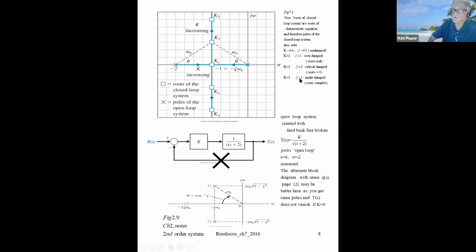That's why I like a document camera. You might make a note. I'll make a note in my notes to fix that. That's on page 8. They got cut and pasted, so that should be, I believe, K greater than 1 and damping ratio less than 1. So you may want to make a note that the inequalities need to be reversed on that third leg there on the bottom, but otherwise I think it's okay. And I'll fix it in the notes later.